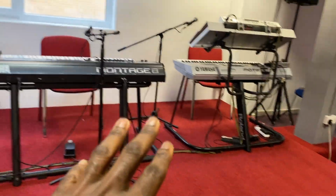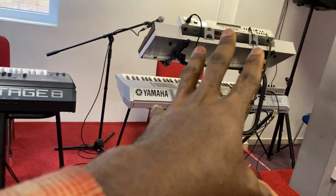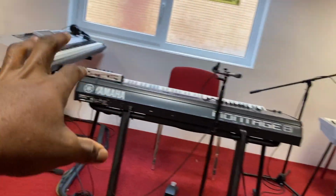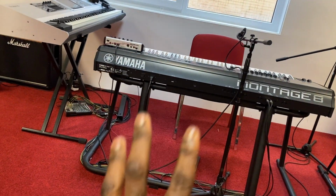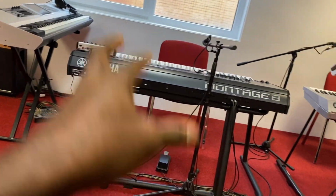So we have our keyboards here. We have two keyboard rigs. This is keys two for the auxiliary sounds. And this is our main keyboard. The Montage 8 is the main keyboard. This is the auxiliary. We usually have this Roland keyboard as part of the auxiliary. Then the Motif ES7, the one here, is stacked on top of this one. But we have an issue with the stand at the moment for the main keys rig. So this is off the side.